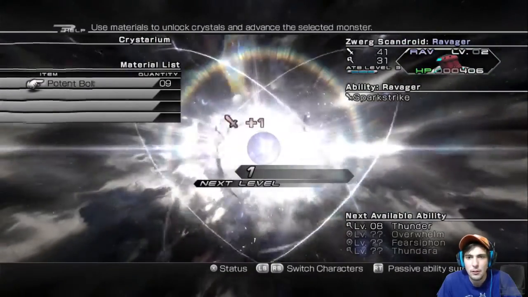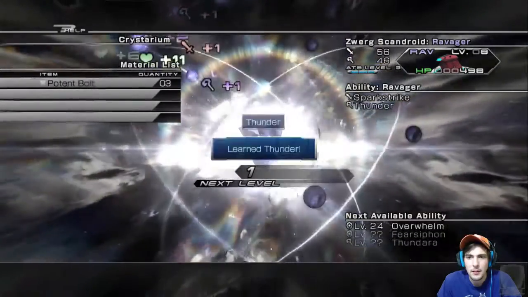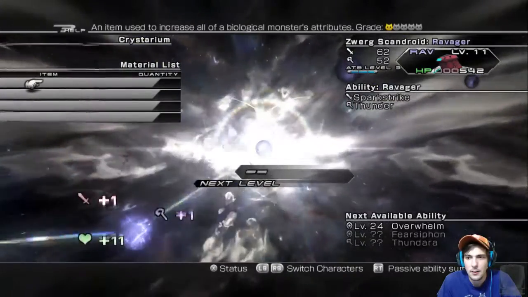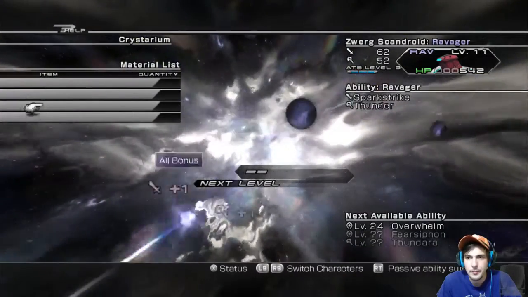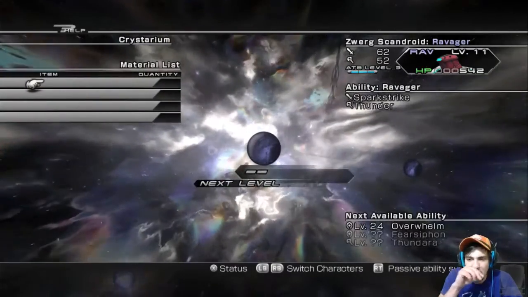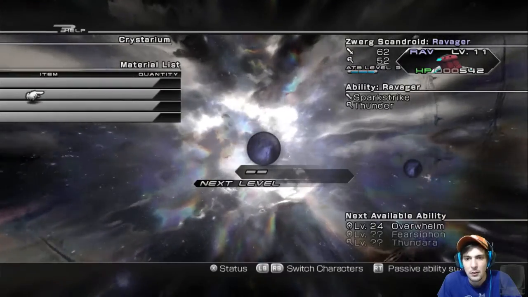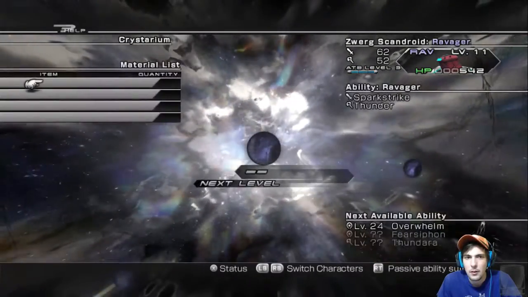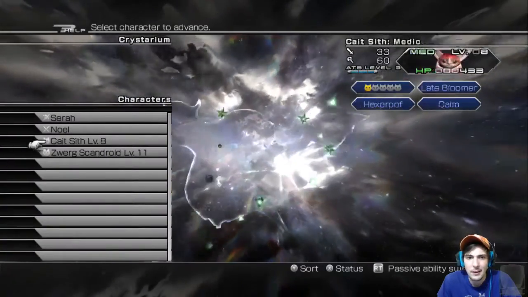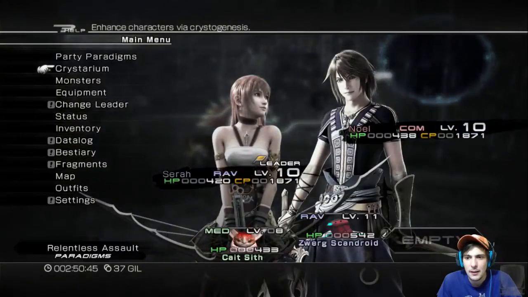Alright, the Scandroid. Get him something. Thunder, that's pretty good. And that's all we can teach him for right now. But you can see down there at the bottom right, it tells you what your next ability you're gonna learn is and at what level. But yeah, just getting a little bit on there. Getting an extra ability, a little extra health on them. Cannot hurt.